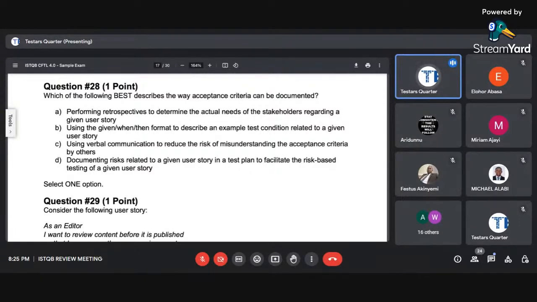C. Using verbal communication to reduce the risk of misunderstanding the acceptance criteria by others. Or D. Documenting risks related to a given user story in a test plan to facilitate the risk-based testing of a given user story. Select one. Please take note. Following best describes. Best describes.